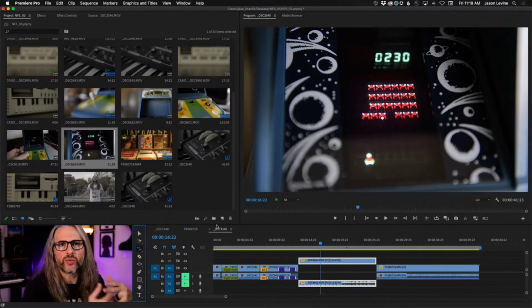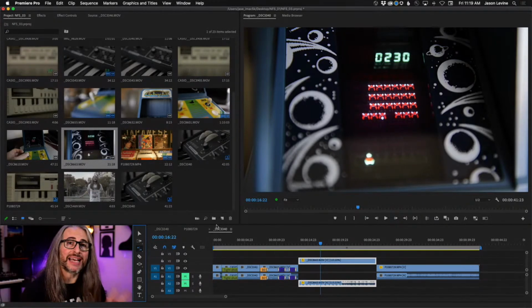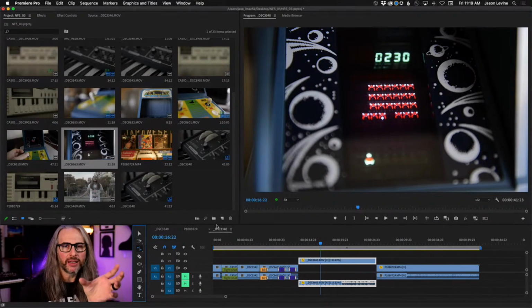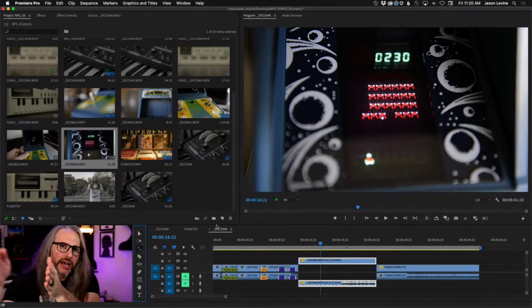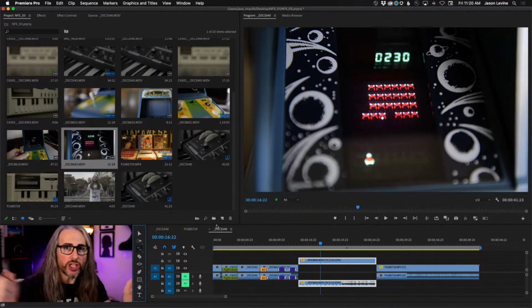Similar concept to the rate stretch, except it's not stretching time. It's allowing you to maintain the same tempo, the same pitch of your music. It's not just going to squeeze it to fit. It's going to dynamically recompose, i.e. remix, to fit a particular duration. So if you have a song that has a beginning, a middle, and an end, it might cut off a few beats from the beginning and maybe 8 bars from the middle and 2 bars from the end, and it'll make it fit into that new duration just by clicking and dragging.